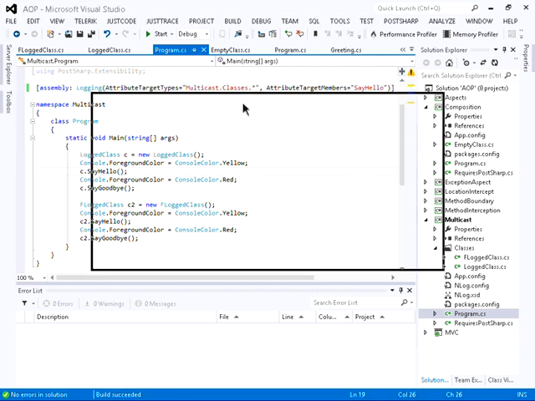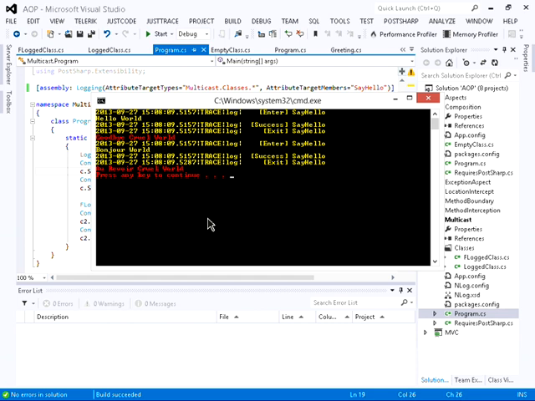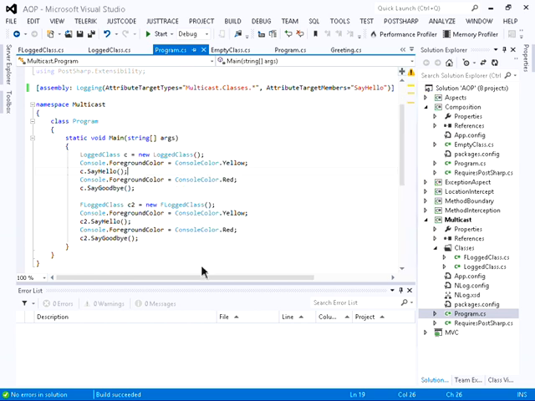So let's take a look here. You can see in yellow the logging information belonging to the say hello method. Then you'll see in red the say goodbye. It's not decorated with the logging information because it didn't match the multicast that I set up. It doesn't have a method name of say hello. Then again, the next one in yellow there is from the logged class. Again, because say hello matched the multicast, you see logging information for it. And again, the say goodbye, no logging information because the name didn't match. So that's what we call multicasting.